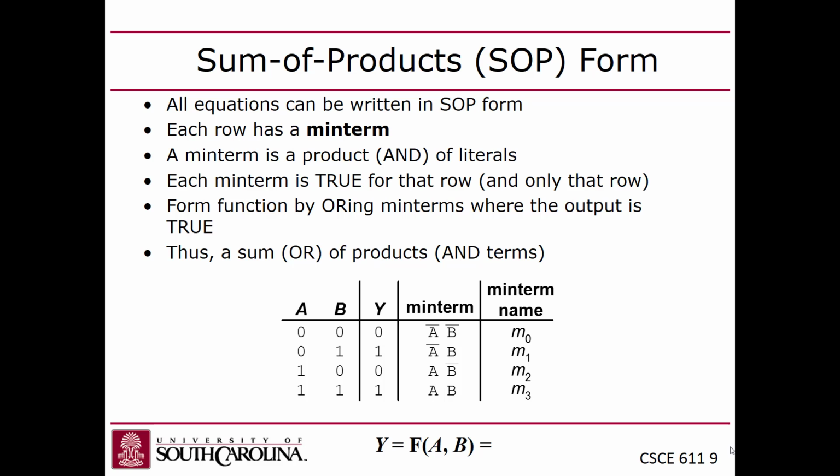So how would I build that in logic? Well, I would need 2 AND gates with 2 inputs to have those 2 minterms. But then I would have 1 2-input OR gate to add them together. When I say sum, I mean OR together. Now, that's not a big deal, because you're always going to have 2-input AND gates. But when you scale this up, do I have a bigger example?